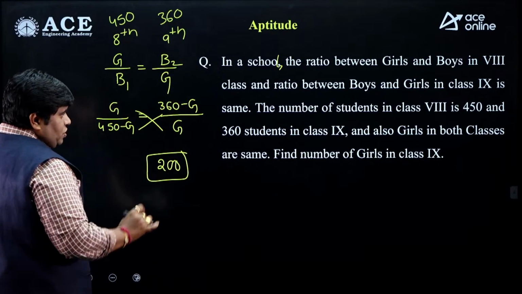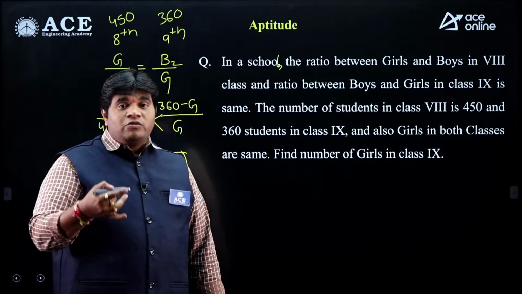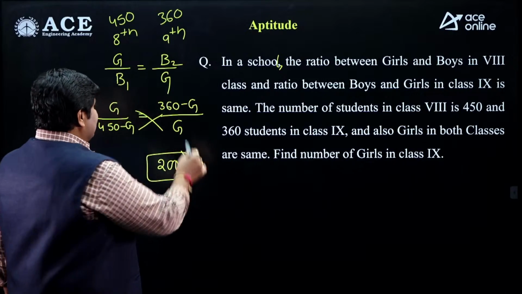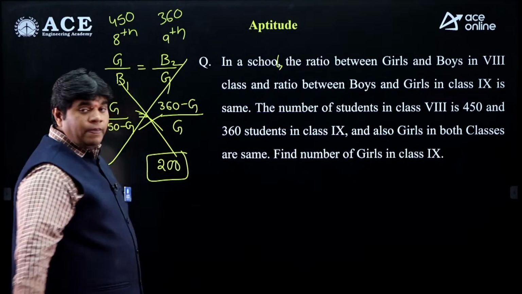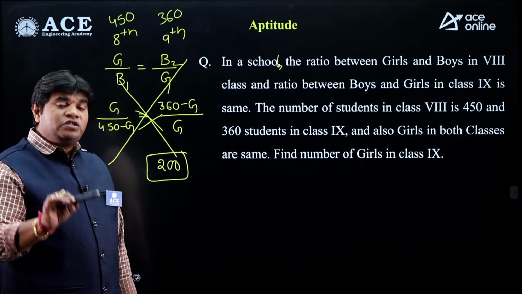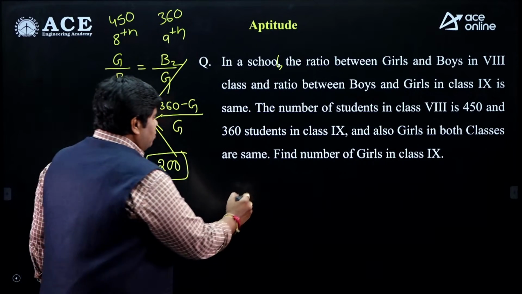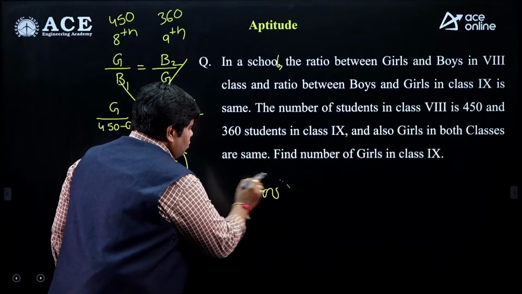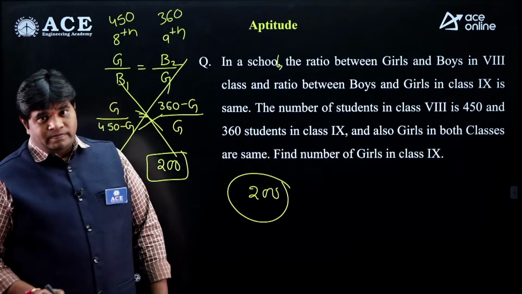Okay, this is one method. Suppose the same question is repeated in our examination, this calculation is actually not needed. The ratio is already the same, they gave options also. You can use the optional method, you are getting the answer 200, my dear friends.